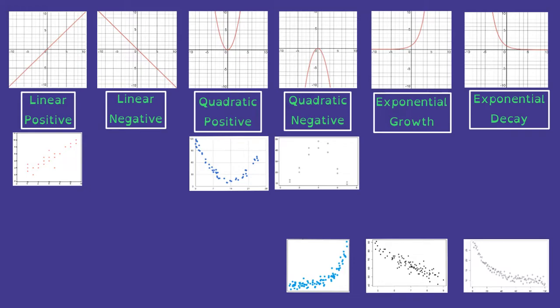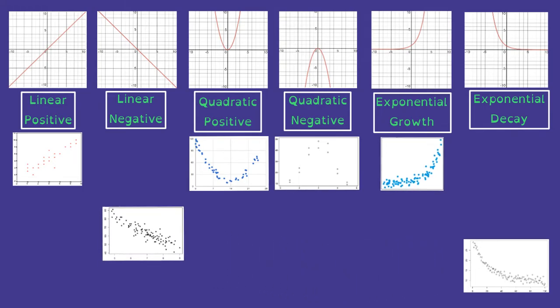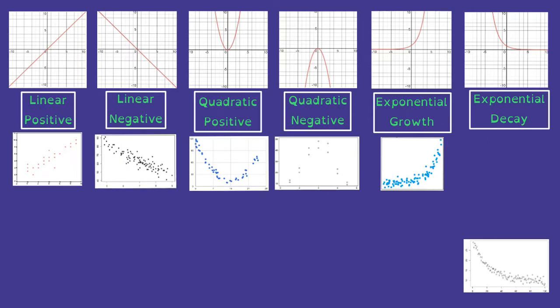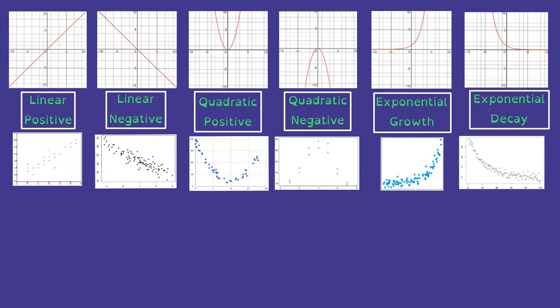The next one, you can see the trend is going to the right and up. That looks like exponential growth. Then we have, it looks like another linear going down. That would be negative. And then the last one would be our exponential decay. At this point, I would go ahead and take a screenshot or pause the video so that you can make notations of what's going on here and you can use in the future.